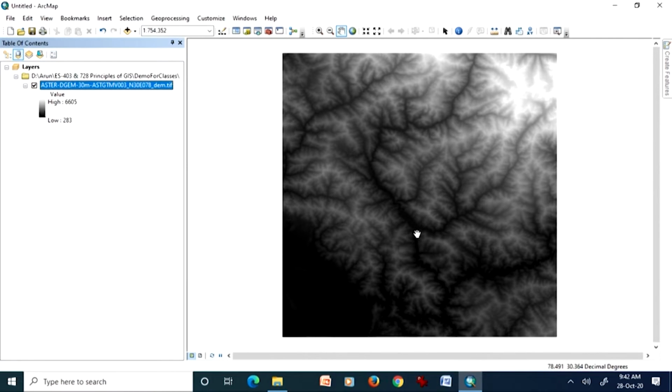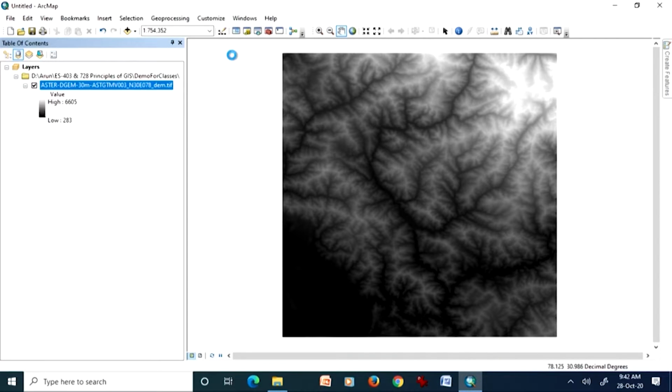Now we will perform the slope calculations, or prepare a slope map, using this digital elevation model. As you know, there are 2 ways to do it.